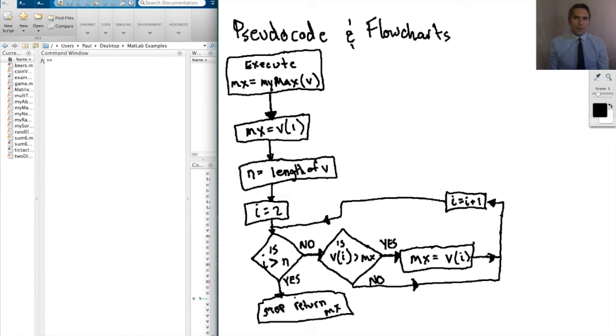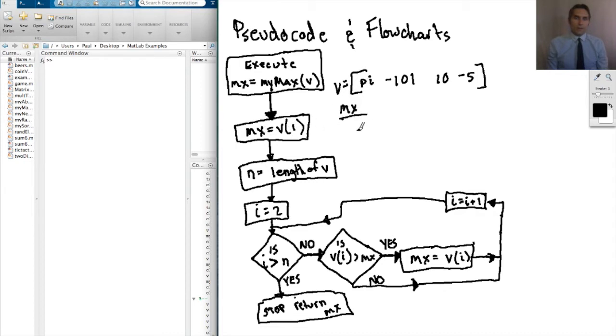So now let's bring up that example that we did. I believe the vector was pi, then let's just say negative 101, 10, negative 5. Okay, so let's take a look at that example and let's work our way through the flowchart now. So we'll say this is V, and so when I execute my function, this becomes V, and we're going to set mx equal to the first element in V.